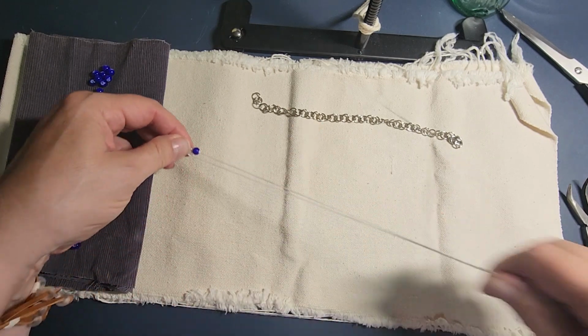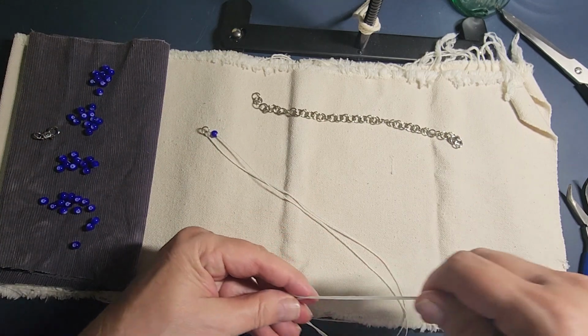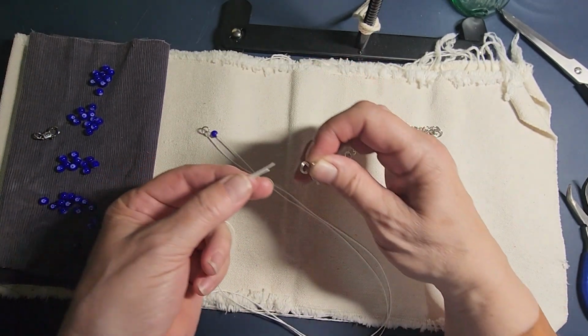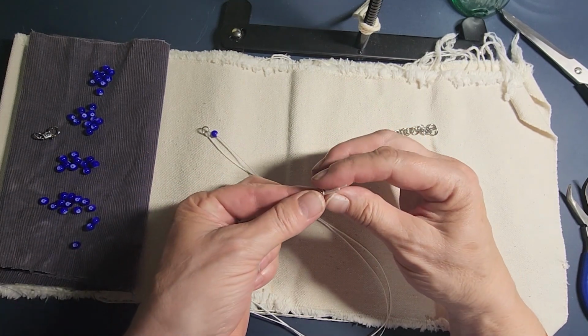Alright, now we're going to bring in our jump rings. So you're going to take both of your cords and run them through the first jump ring.